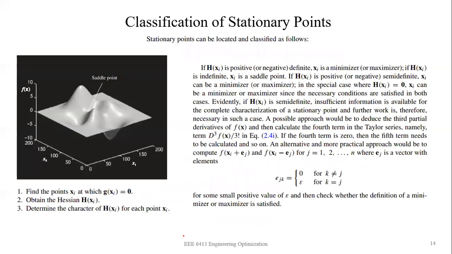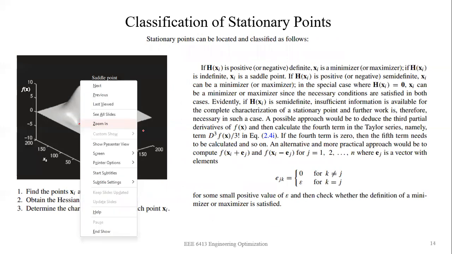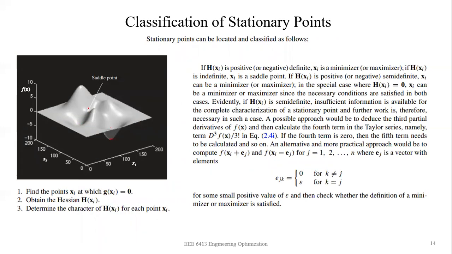So here in a figure, we can easily see the points. So this point is a minimum point here. Okay, and this point here is also a minimum. This is a maximum. This is a maximum. This is a maximum. But at this point, as you can see, in this direction it is going down, and in this direction it is going up. So in some direction it is going down, and in some direction it is going up. Also in this direction it is going up, and downwards it is going down. So basically, it doesn't give an indication of being a maximizer or a minimizer. Rather, in some direction it is positive and in some direction it is negative.